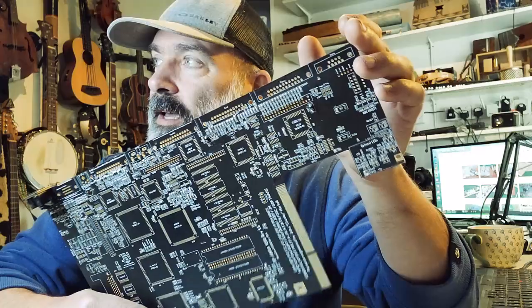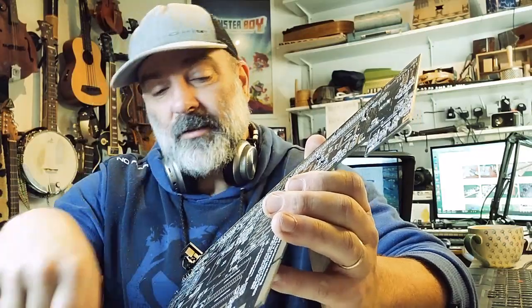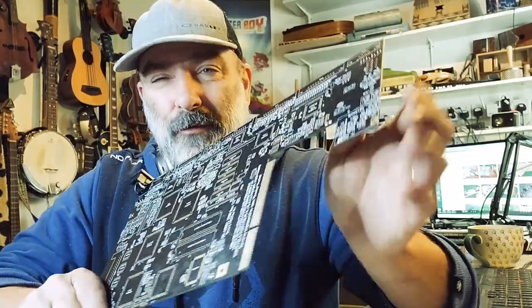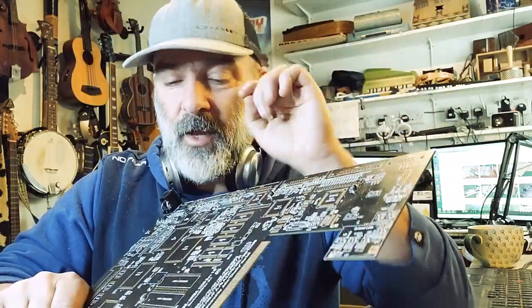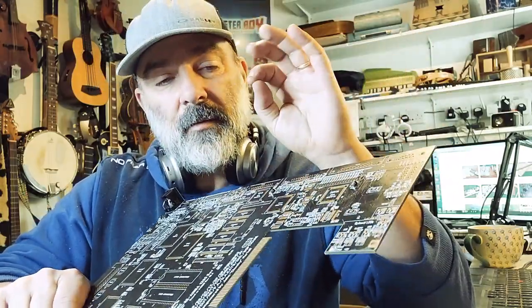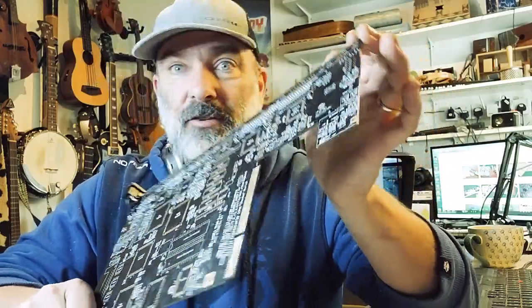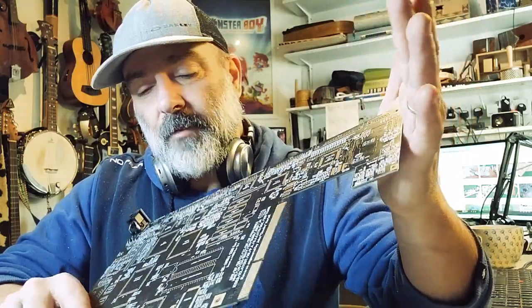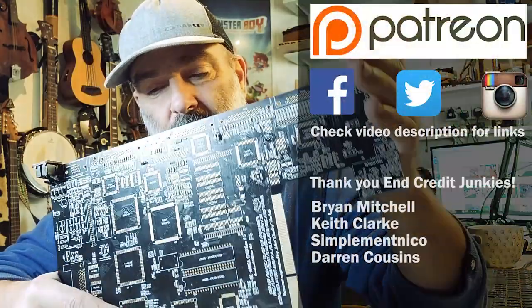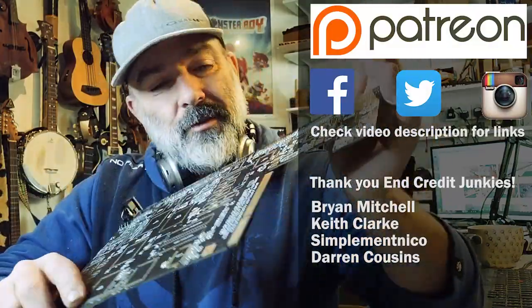The other thing I want to say is also refrain from temptation. I have other parts here that are ready essentially to go on, like some of the ICs and that kind of stuff. Refrain from doing that. Just follow the guide thoroughly. Only put the parts you need to put in for now and test things afterwards. Otherwise, you'll get overwhelmed by the potential errors, because I'm sure we'll get errors, we'll get mistakes. So just test every step of the way as shown in the guide, and hopefully we'll get through this one.